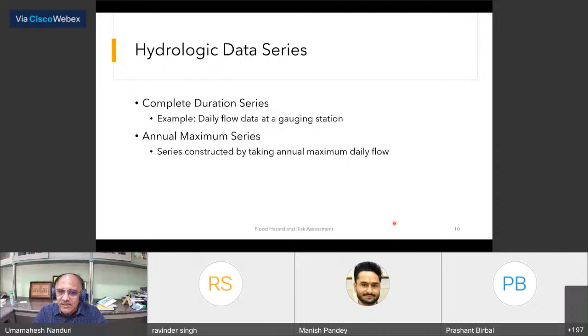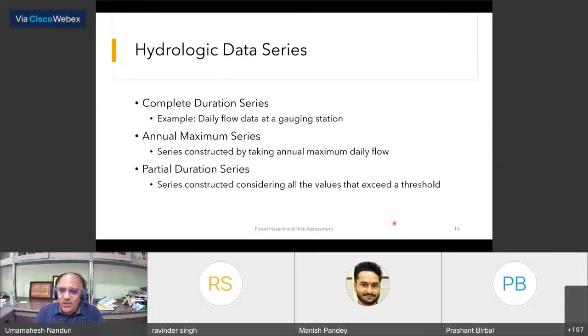The previous figure that I showed is what you call the annual maximum series, where we pick up the largest value from each year and then take that series for analysis, to find out the relation between return period and magnitude. There are arguments against this procedure because you're assuming that there'll be only one flood event in every year. That's why you're picking only one value from each year. And the largest of one year could be smaller than the second or third largest in some other year. Not necessarily does every year have a severe flood event, but still you are picking the largest value, which may not have been a flood event at all. So these are the arguments against this procedure.